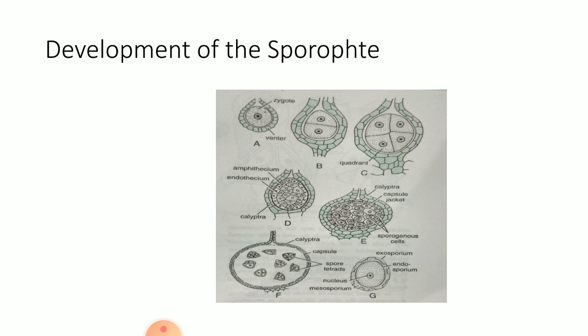The cells of the amphithecium are large and flat. They divide only by anticlinal walls to form the protective sterile jacket layer, which remains one cell thick and constitutes the wall of the young sporogonium. The cells of the endothecium are all the same. They constitute the first cell generation of the sporogenous tissue, which is called the archisporium. So the endothecium cells convert into the sporogenous cells.